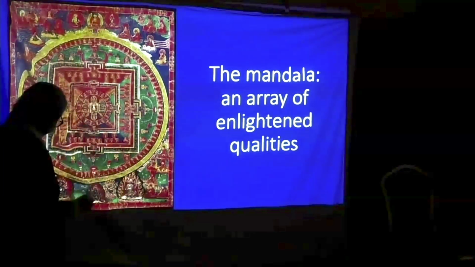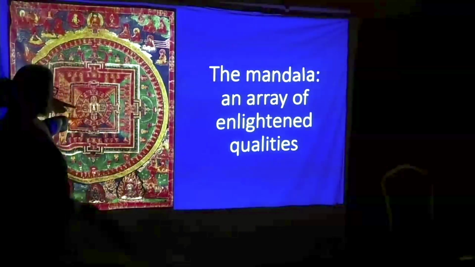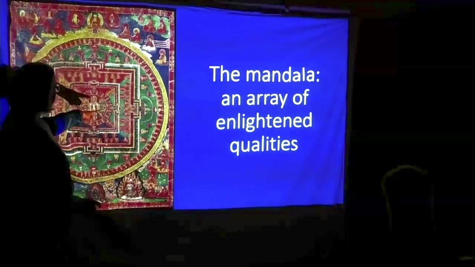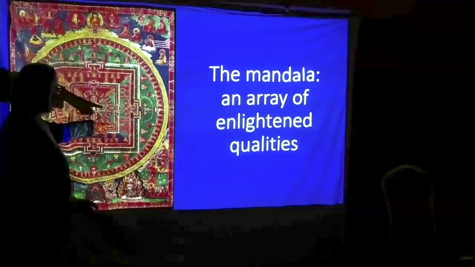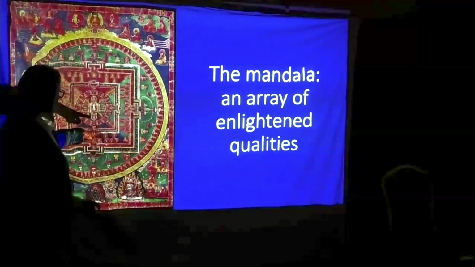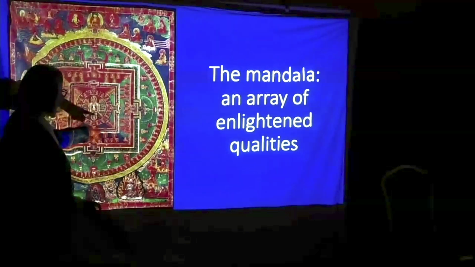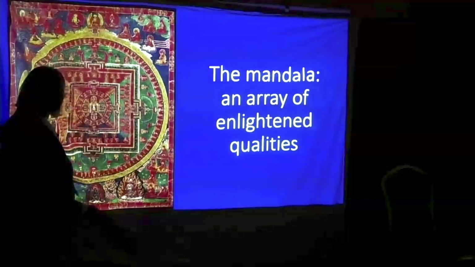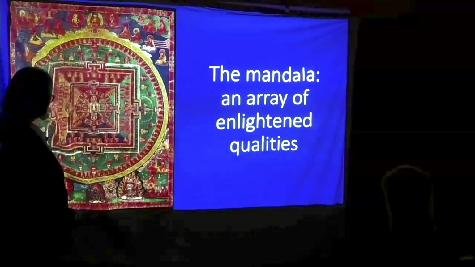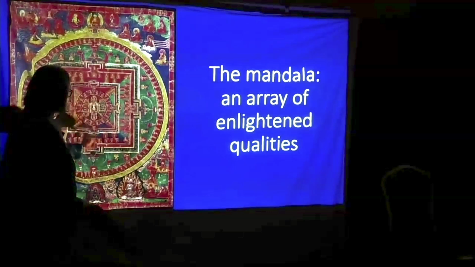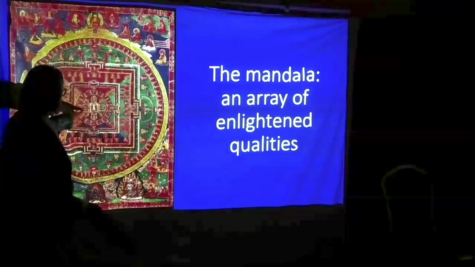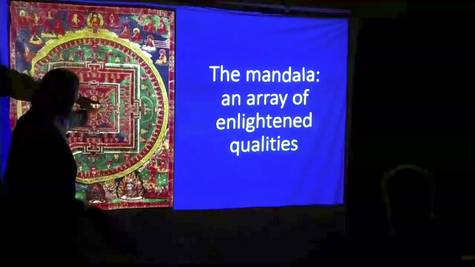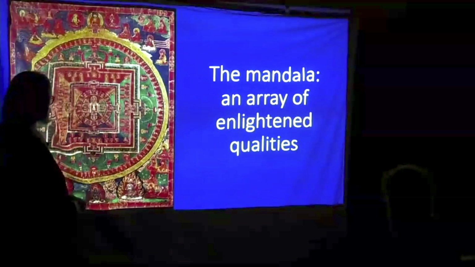And then we have the blue Buddha in the east, going round to the yellow Buddha of the south, the green Buddha of the north, and the red Buddha of the west. Oh, interesting. So this is coloured blue, but the figure is white. This is coloured yellow, and the figure is blue. Anyhow, I'm going with blue, yellow, green, and red, and then the white Buddha at the centre.